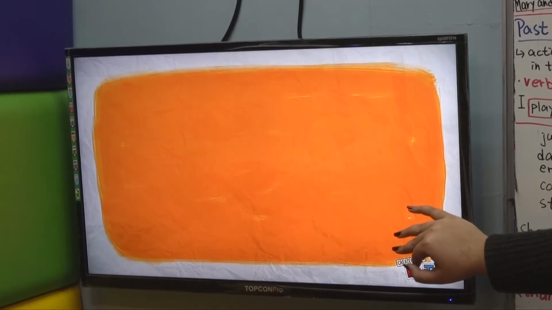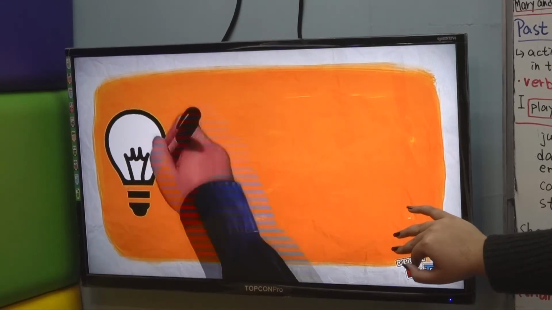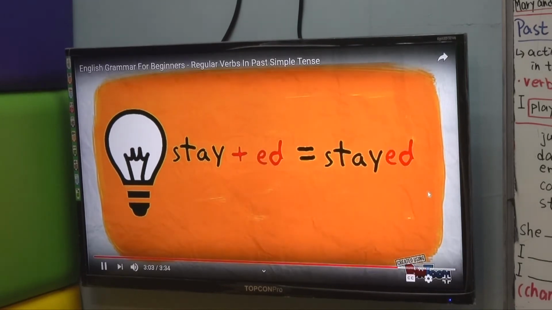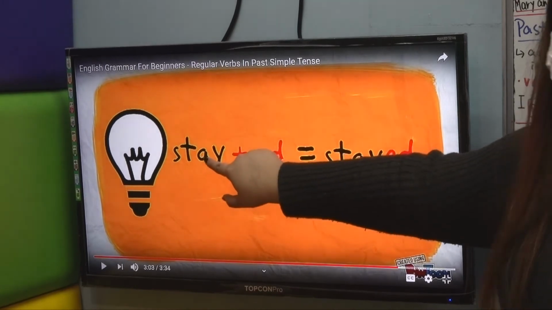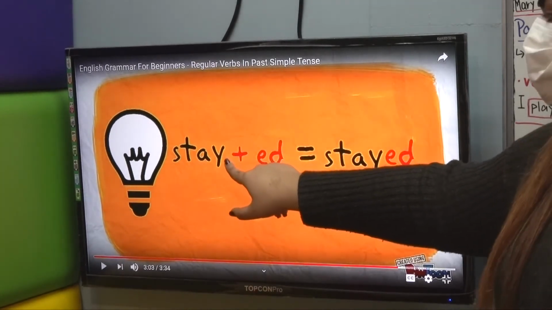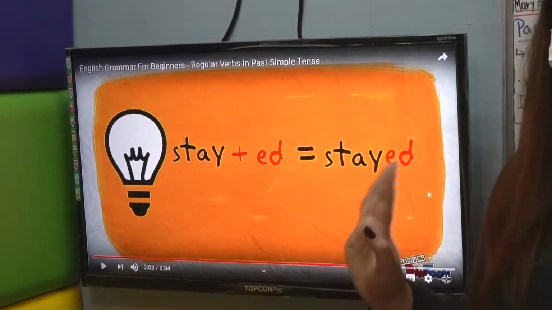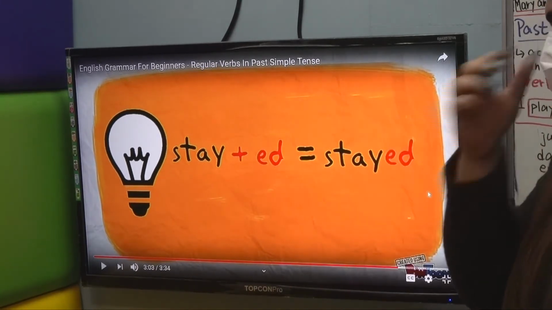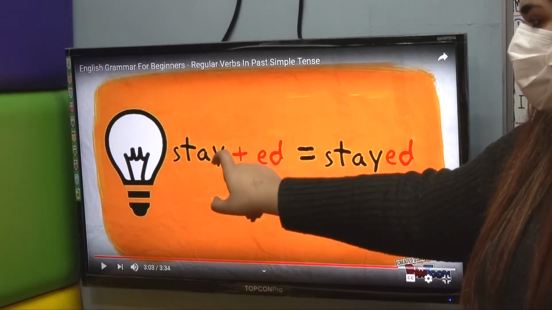For example, stay, stayed. Alright, if a verb ends with a vowel and letter Y, we don't do any change, alright? We don't do any change to the letter Y because there's a vowel here, right?